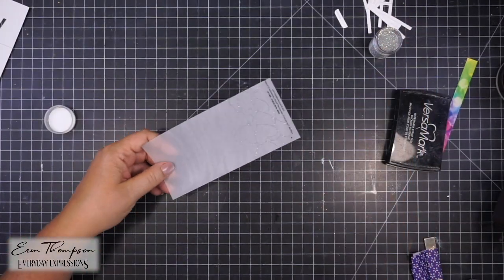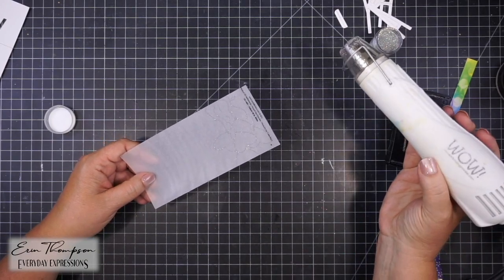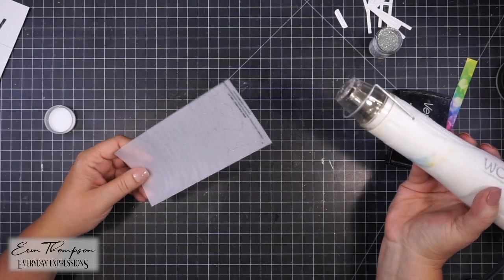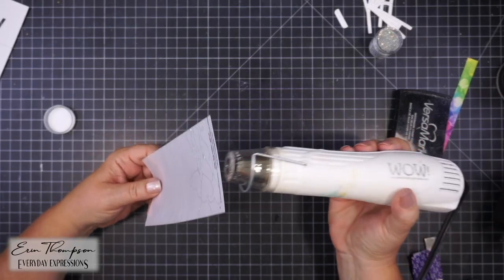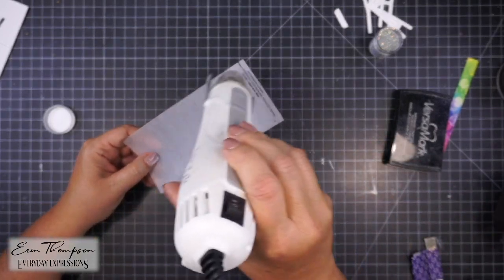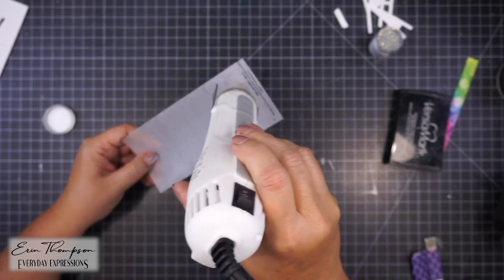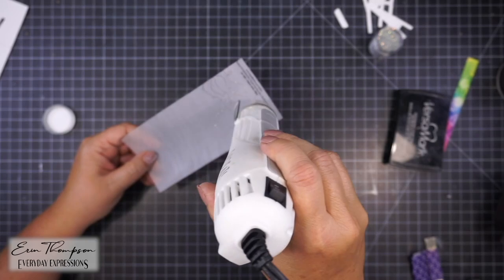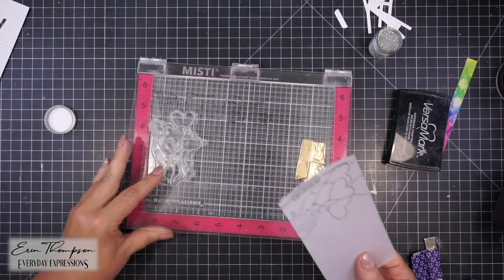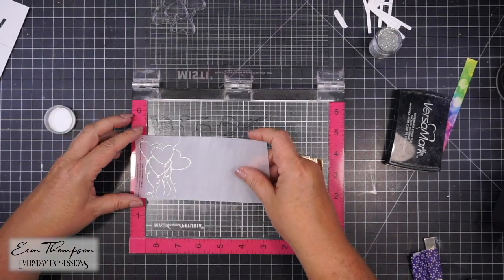So I've stamped it and now I'm going to heat emboss it. And when you're using embossing powder on vellum, I think the trick is to really wait a second, let your heat gun warm up, maybe give it a little heat from the back to begin the melting process, and then move your heat tool kind of quickly, and once you see it melted, move along, and that way you'll have less warping on your vellum. I think the other trick is to also use very good vellum.